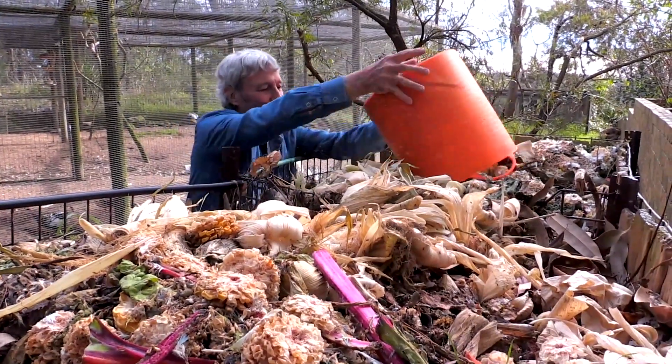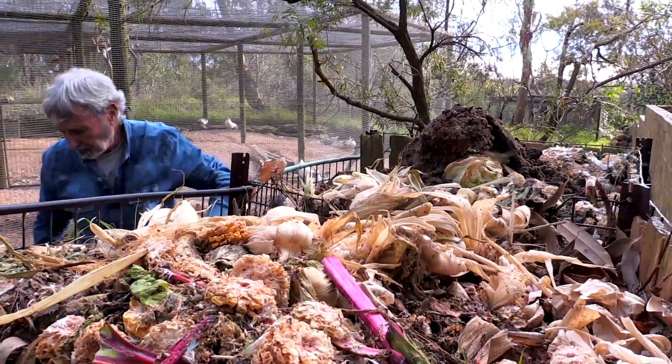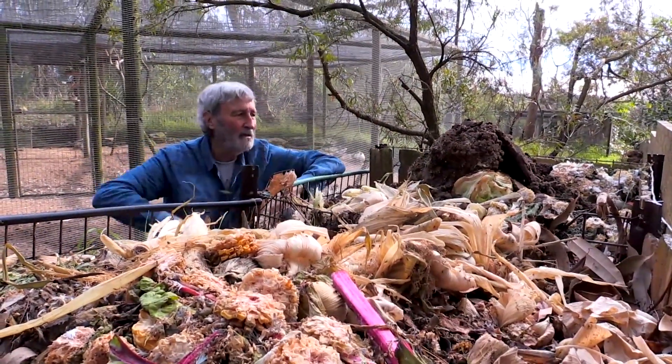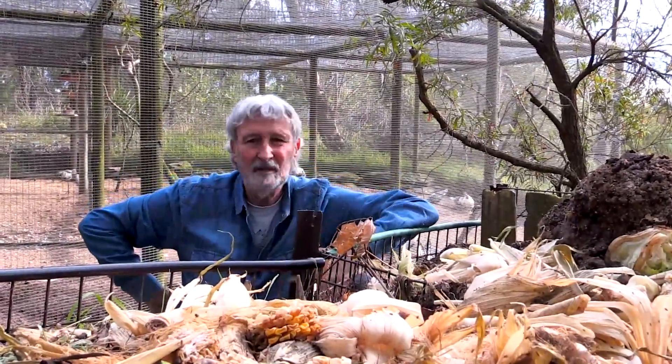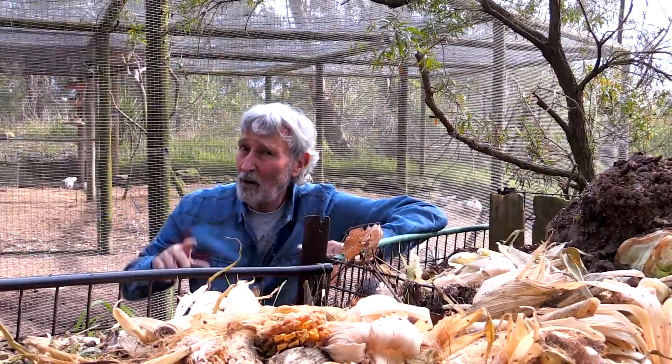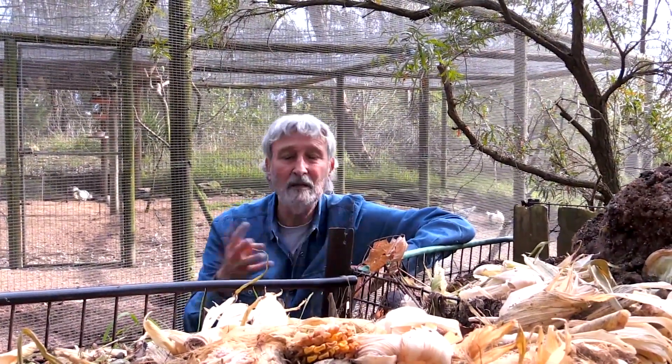All you've got to do is put the poo and the soil on top. You could dig it in, but you don't need to. You'll be adding more layers of organic material, and it all just mixes up — the worms and all the other organisms do the work. If you're wondering what you can compost, it's really almost anything. Not bulbous weeds, not oxalis or onion weeds, but all the other weeds in the garden can go in. Everything from the kitchen that you don't eat, that is edible or whatever, can go in. Leaves, grass mowings, whatever — shove them all in.